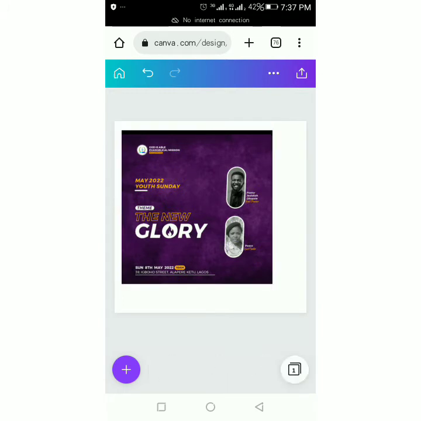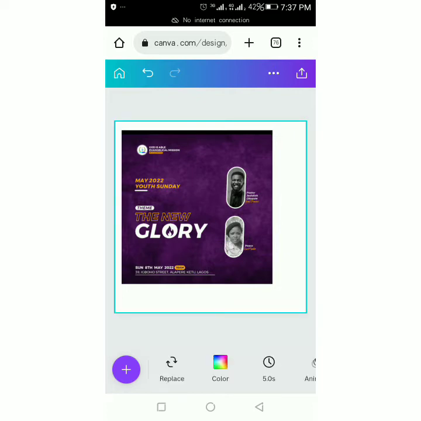First off, we're gonna click on the background. Now if I want to put something directly with the background, I single tap on the screen. It will show a blue line around it.